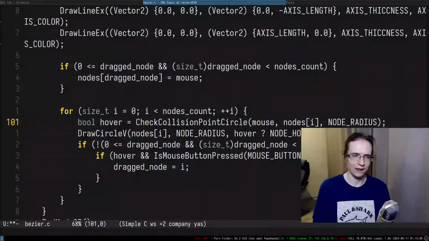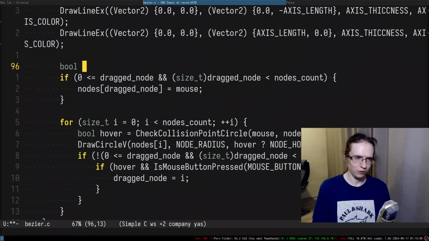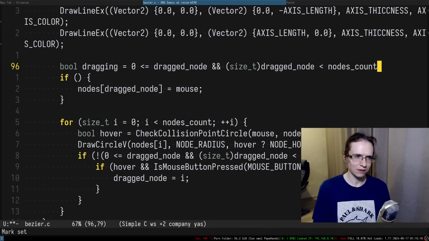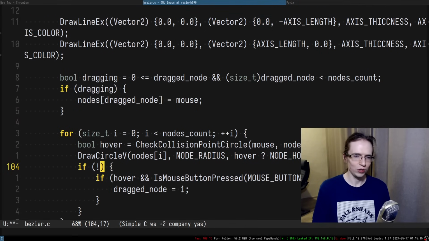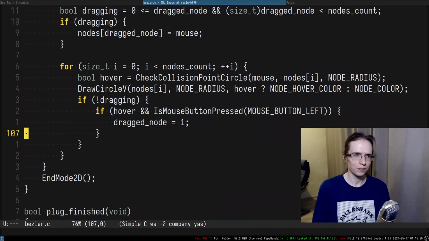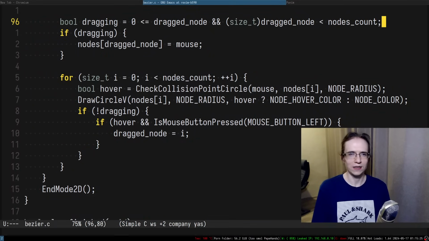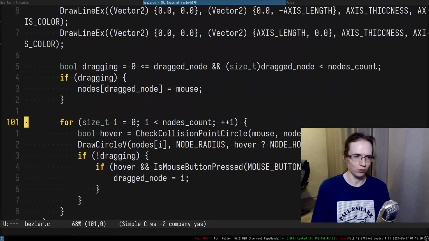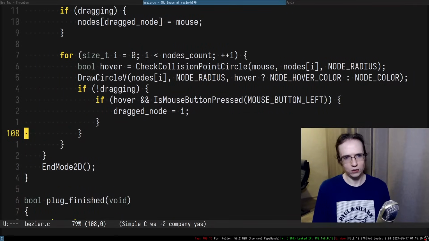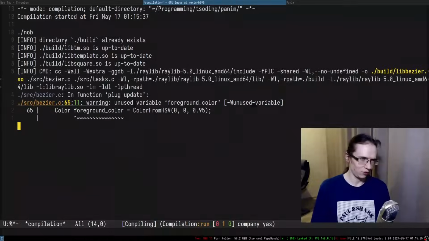So we might as well do something like dragging and just put it like that. If dragging, we're updating the drag node like this. Then later we can just do dragging. There we go. It's important to check that the drag node also doesn't go over the nodes count, so you don't have out of bounds access or stuff like that. So we can do these kinds of things.